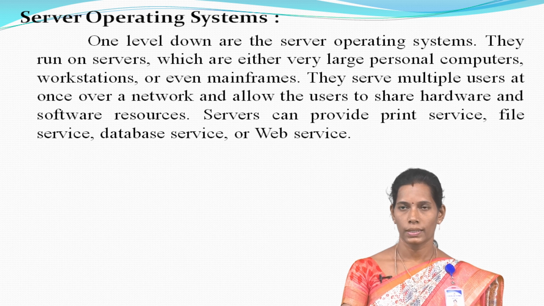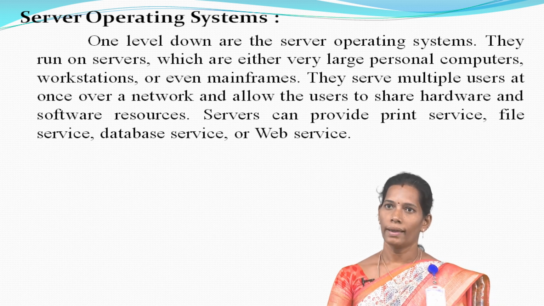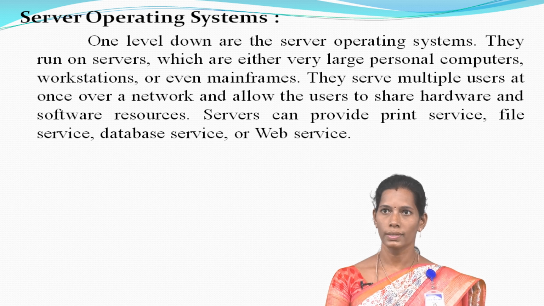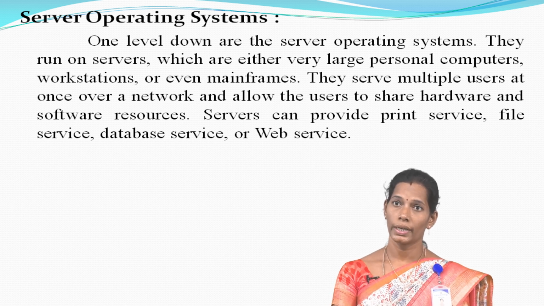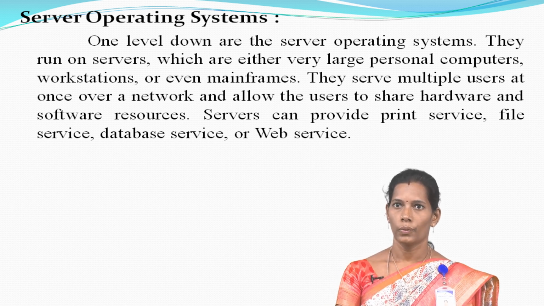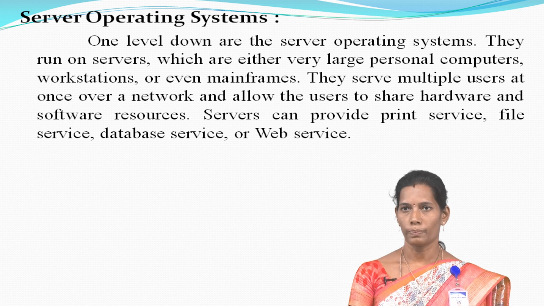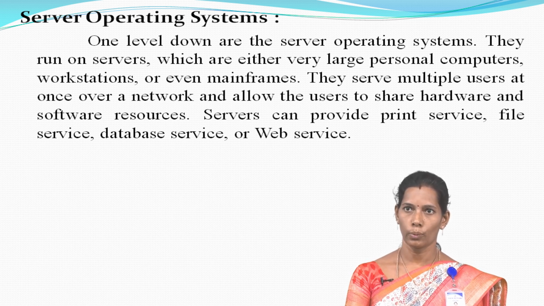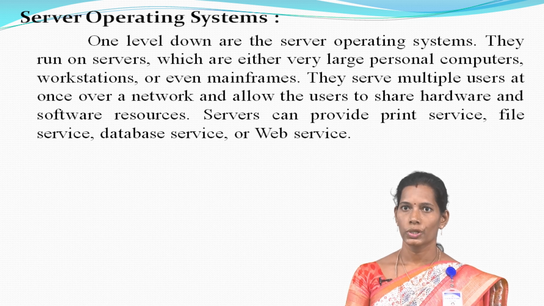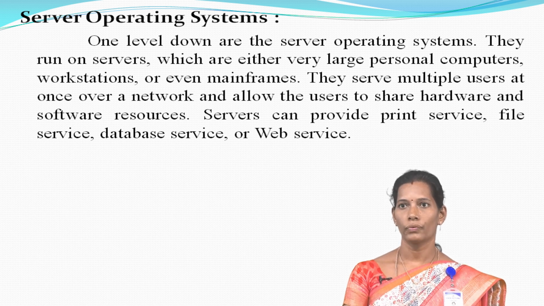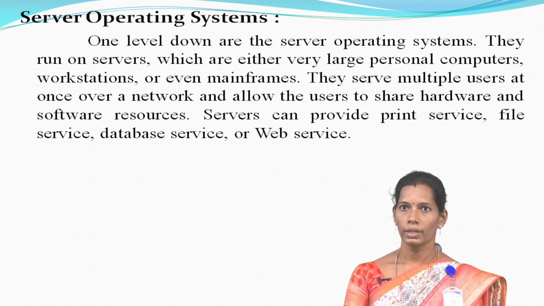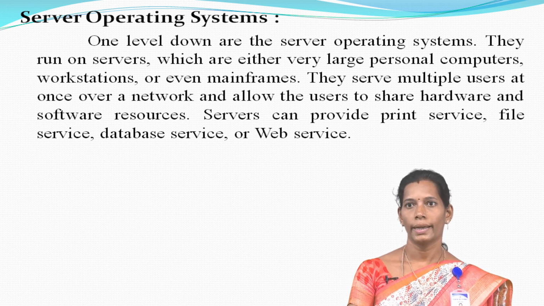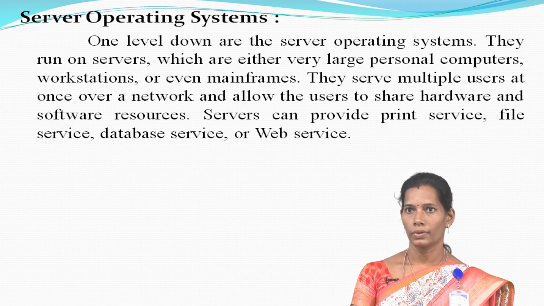Server operating systems. One level down are the server operating systems. They run on servers, which are either very large personal computers, workstations, or even mainframes. They serve multiple users at once over a network and allow users to share hardware and software resources. Servers can provide print service, file service, database service, or web service.